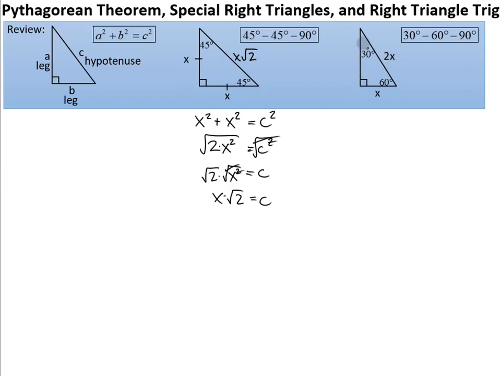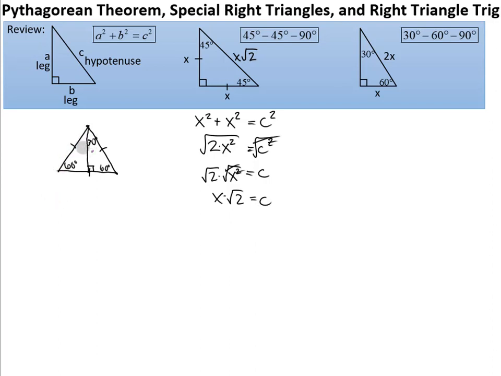Okay, our next one is called the 30-60-90 special right triangle. And this one actually starts from a model. If you start with an equiangular and equilateral triangle, where all the sides are the same and all the angles are 60 degrees, 60, 60, and the top is 60 as well. And you draw in an altitude, which makes a right angle from one of the vertices with the opposite side. Well, that ends up bisecting the angle up here, cutting it into half, and this becomes a 30-degree angle.